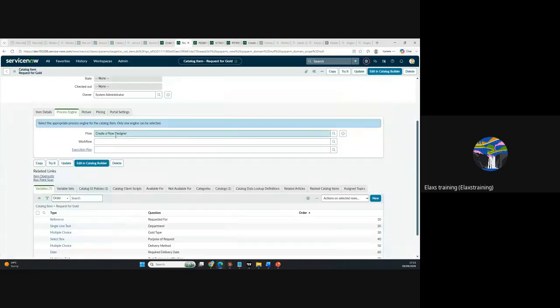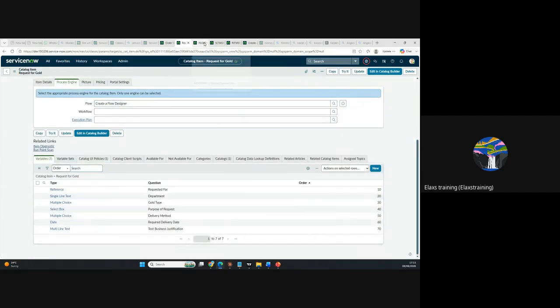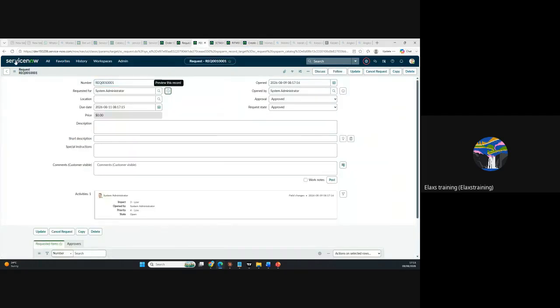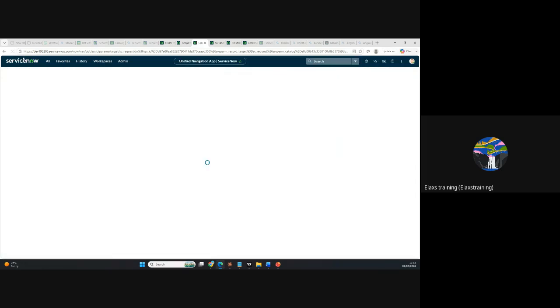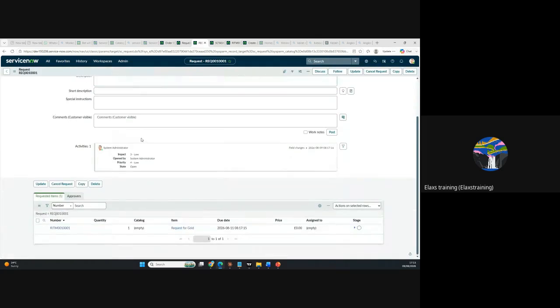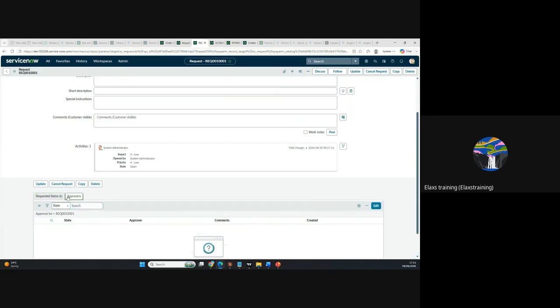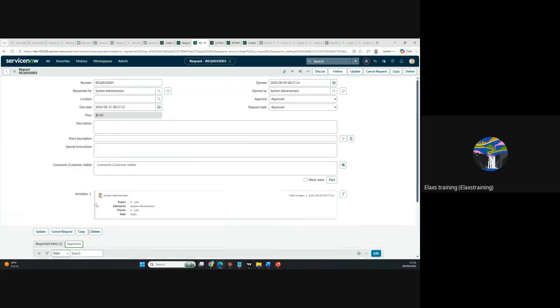No, under requested for, sorry. Under request, refresh your request. Once you refresh the request, you should have an approval. So it means we have to first of all create a manager for this ServiceNow admin.